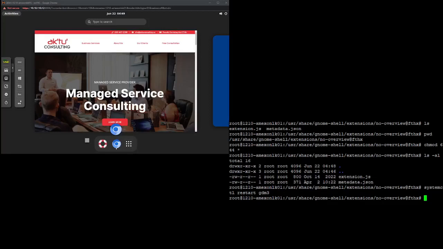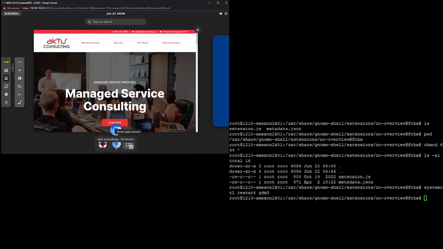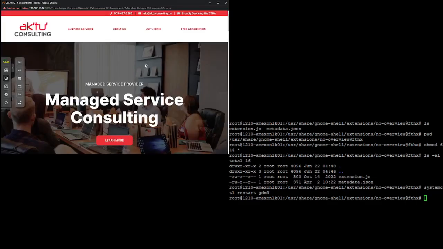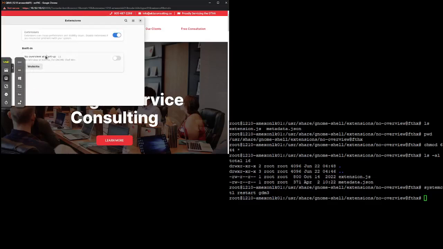I'm not showing you that here just because, again, I know that some of the audience is not quite comfortable with the command line, and it'll just be easier, especially if you're doing 1 or 2 machines, just to go here to the show applications, extensions, and we'll give it a moment for that to come up. And there it is. And here is the no overview at startup. If I go ahead and enable that, okay, I'm going to go ahead and restart the JDM session one more time. And before I do that, let me get rid of these applications again so that you can see.